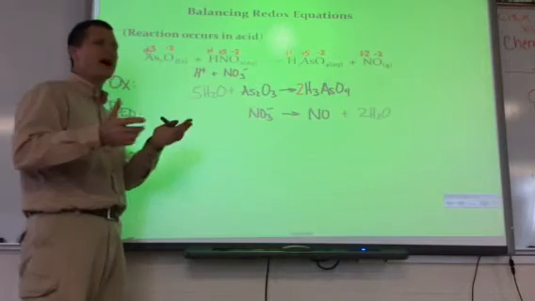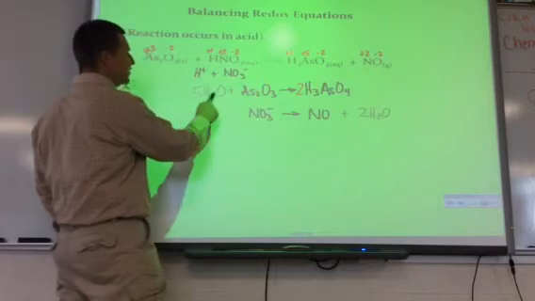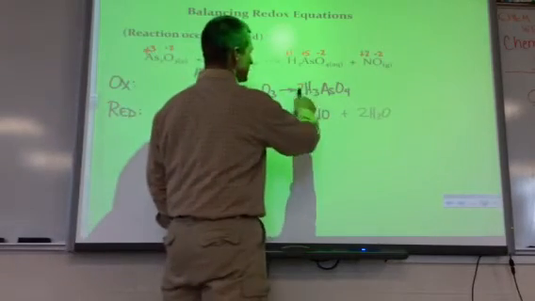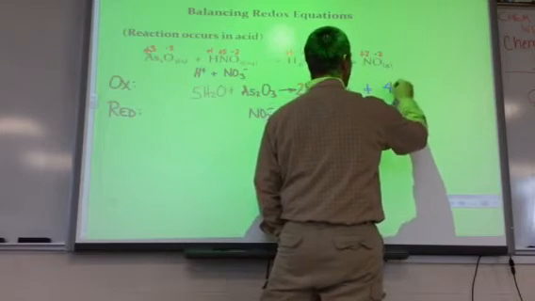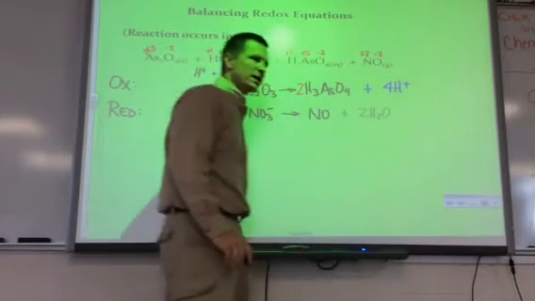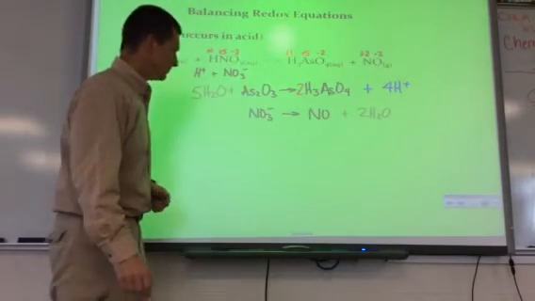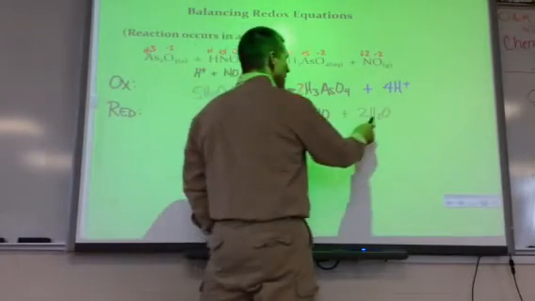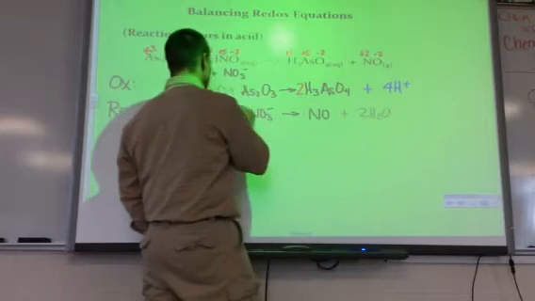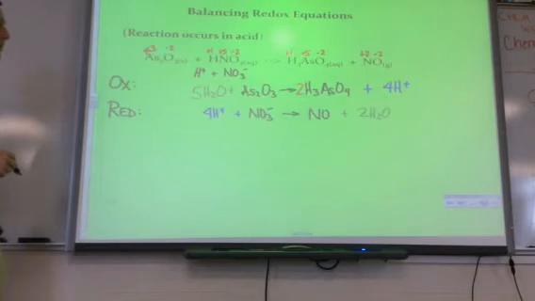The next step is balancing the hydrogens. Now we've got the oxygens done. Now the hydrogens, watch carefully. You have 10 hydrogens here, but you also have some hydrogens there. There's 6. So I need another 4 hydrogens over here. The hydrogen's going to be in the form of H+, which goes right into this acid environment, which is fine. In the reduction half reaction, I don't have any hydrogens over here, but I have 4 there. So I need another 4 hydrogens over here. We good?